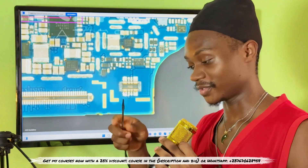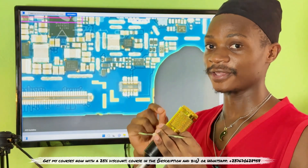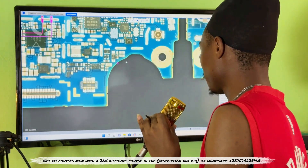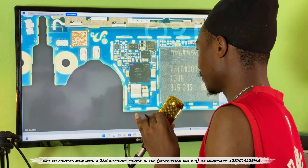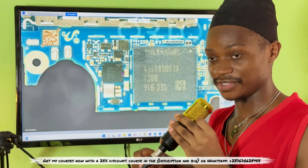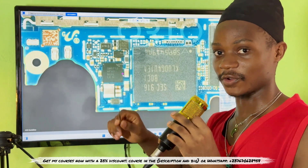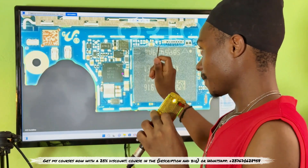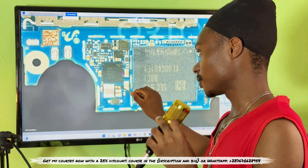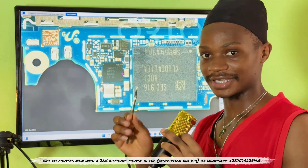The V-bat line is the voltage directly from the battery. When you connect the battery, you get the V-bat voltage, which is the primary voltage the phone needs to power up. Second, you have the VPH line, which is the secondary and main power supply of the mobile PCB. I'm going to show you where the VPH line is in the mobile PCB.